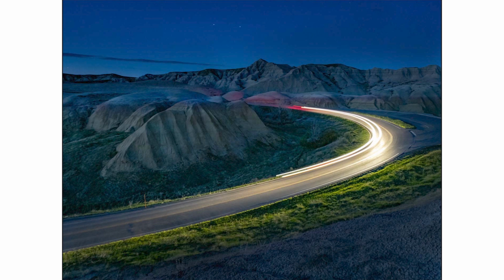Not only do you beat the crowds, but you get to work in the golden hour, which is potentially a great window of time to shoot after sunset and before total darkness. That's where there's just enough ambient light in the sky to record the landscape as well as the sky. And when adding introduced light, you can get a strong photo.